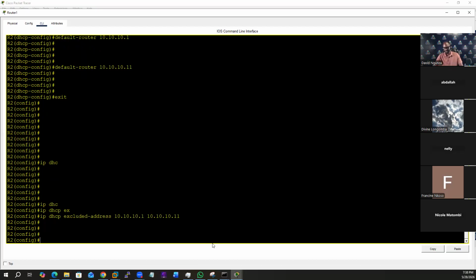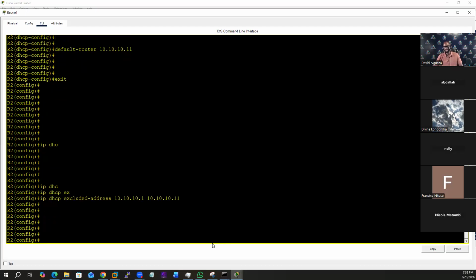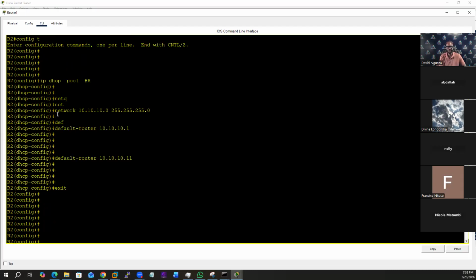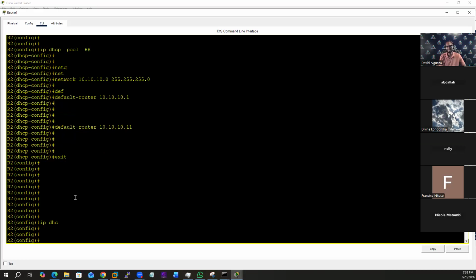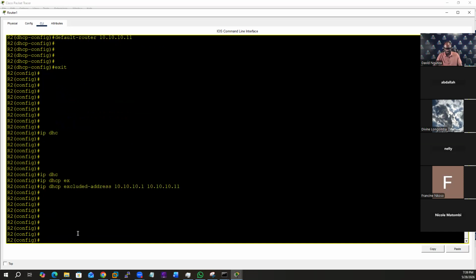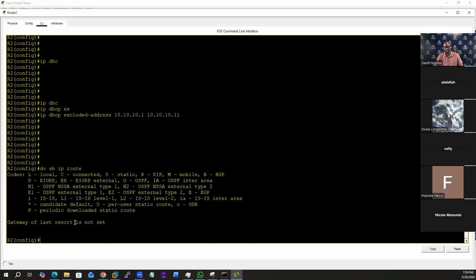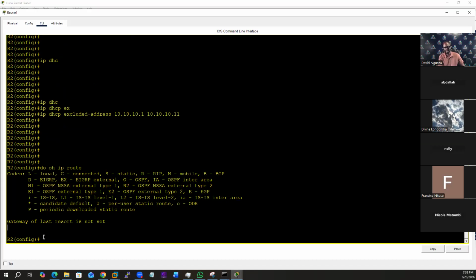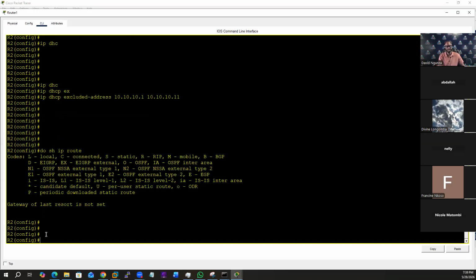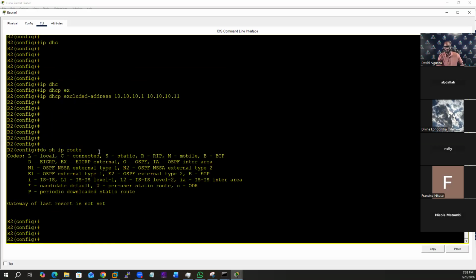Make sense? Now, at this point, which information do we have? We have the network and the default router, right? So DHCP must read the route table. Do show IP route. As of now, there is nothing in the route table. Can you see, guys? Nothing is there because we haven't configured any router interface yet.